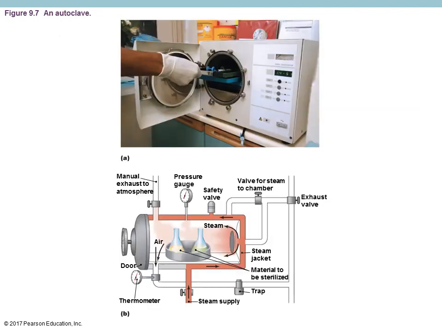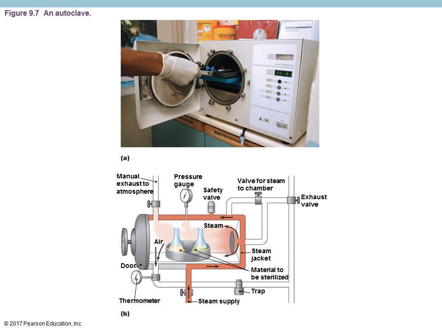So this is showing a picture of an autoclave on the top, and they come in all different shapes and sizes. Personally, the one at the top, that might be great for, I don't know, maybe a dental office or something. In terms of microbiology research, that would be considered a very small autoclave. I have seen them as large as huge. We would use these rolling, it almost looks like a rolling cart with shelves on it, and you would roll the whole thing into it. It was probably about 4 feet in depth, and probably the diameter was about 2 to 3 feet. I mean, they're huge, some of them.